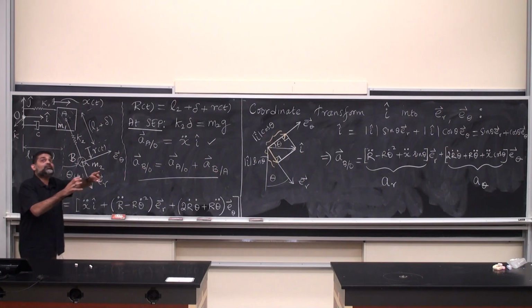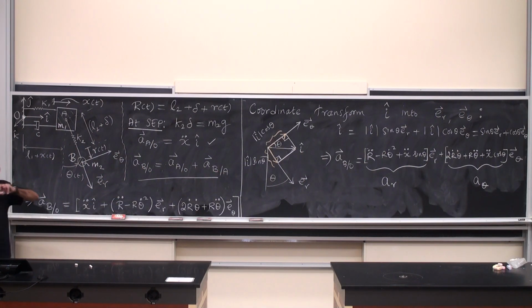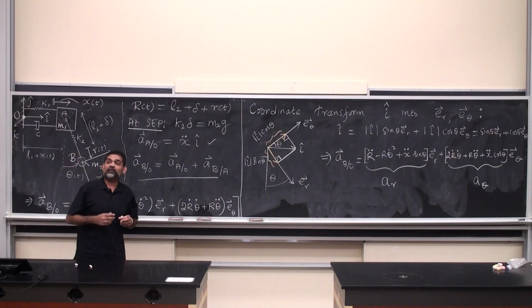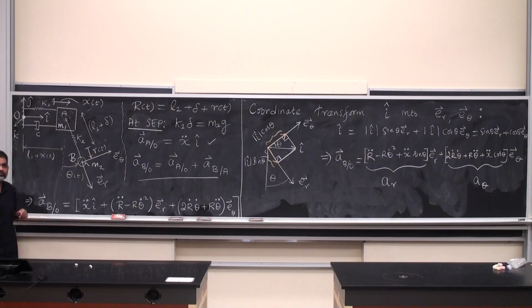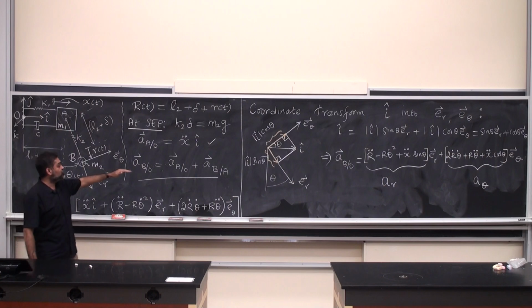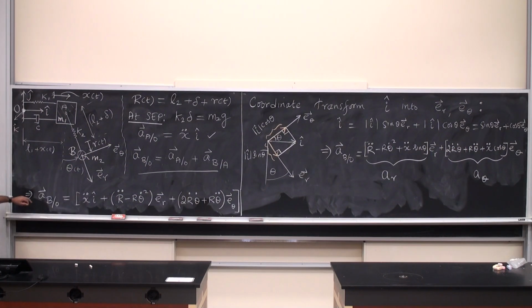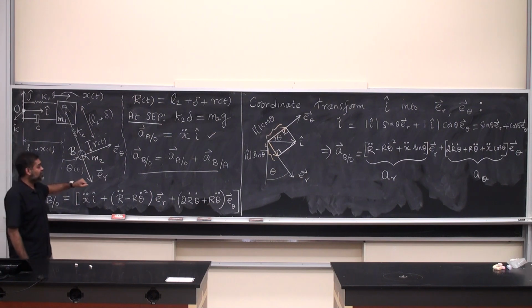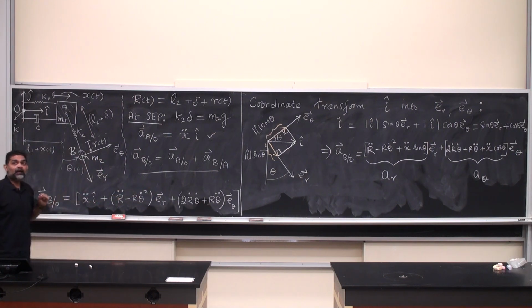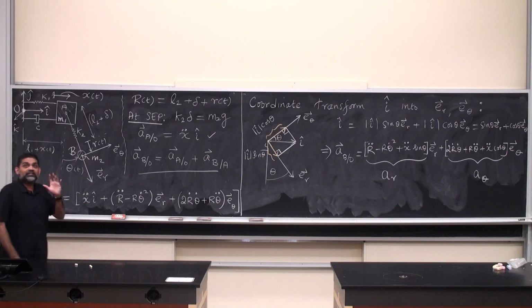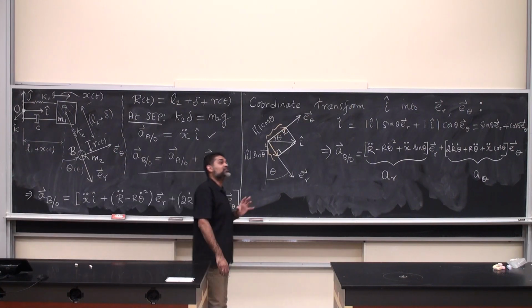It has to be with respect to a stationary observer, and so we use the triangle law of addition of vectors, which we saw in the last class. And then we eventually come to this particular expression here, written on the bottom of the board. Acceleration of B with respect to O: x double dot in the i hat direction, which is the horizontal direction, and then the rest of these crazy terms, one of them coming from motion in the radial direction, the other coming from motion in the transverse direction.